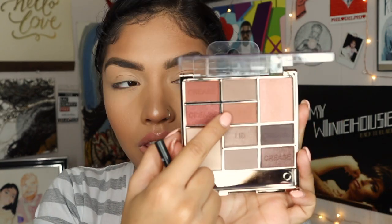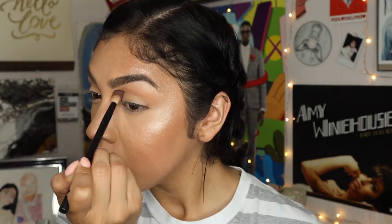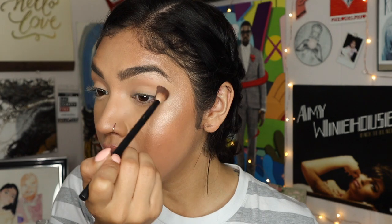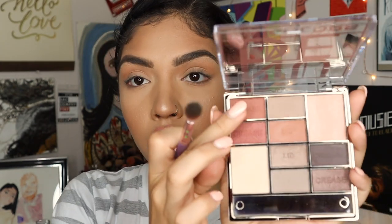All right, so I'm going to go into this shade right here that says Lid, but that is a crease color if I've ever seen it. So I've actually tried LA Colors eyeshadows before, and I'm not gonna lie, you guys, they're pretty good. As you guys can see, look how this is blending out. It's laying down pigment. It's blending out really easily. I'm gonna go ahead and grab another crease shade, and it's gonna be this actual crease shade. That pigment is putting in work. And this, I believe, cost me $5.